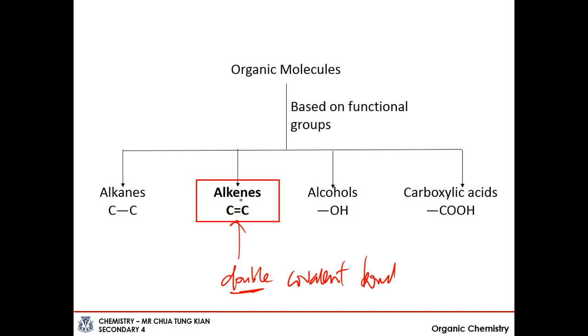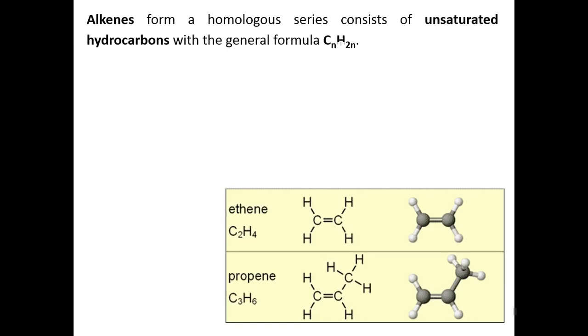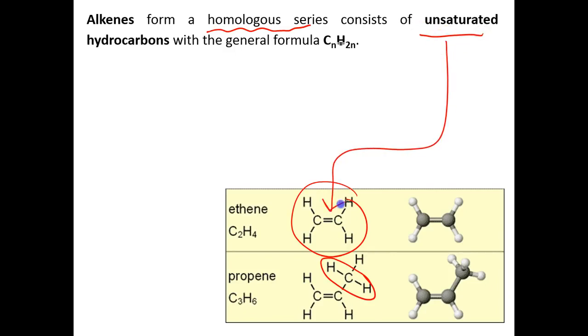Physical properties wise, largely similar to alkanes. So let's take a quick look. Like alkanes, alkenes also form a homologous series. So you will take a look here. This is C2H4. The next one is just a CH2 difference. They are called unsaturated. The unsaturated basically refers to the double bond. So long as a molecule has a double bond present, it is called unsaturated. If you have a lot of double bonds present, you are called polyunsaturated.